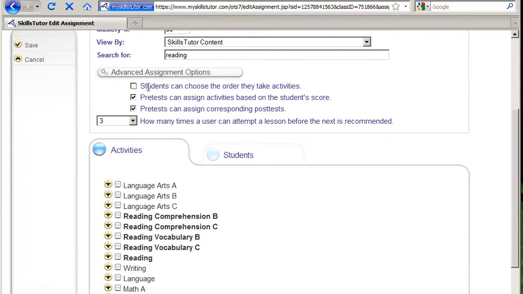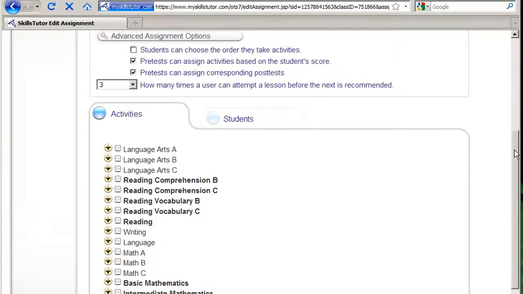I tend to uncheck this one so that the students cannot jump around in the assignments and activities, and leave these 2 checked. Now if you choose not to have them take a pretest, Skills Tutor won't assign them, and they'll just have to do all the activities in order. But if you do assign them a pretest, it will allow Skills Tutor to assign them activities based upon their pretest score.